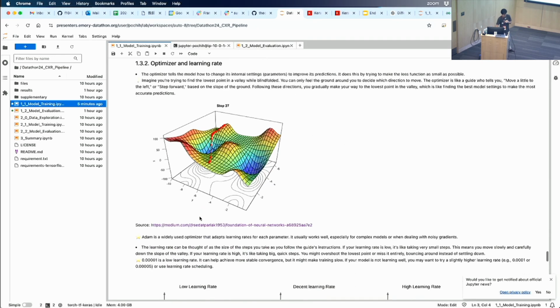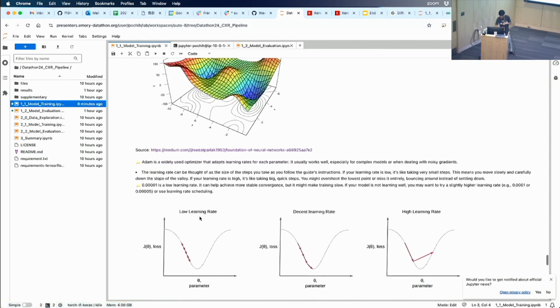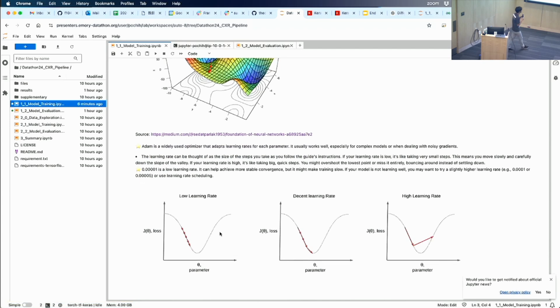But what are the benefits of choosing a larger learning rate versus a smaller one? Yes, speed. Everyone loves the model to finish faster, right? So why don't we just choose a very large learning rate? Yeah, exactly. I'll show you a figure here.